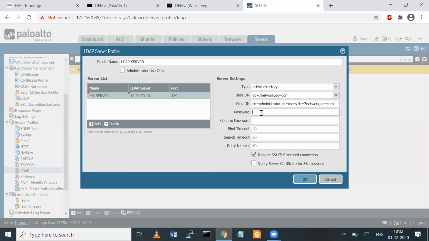After that you have to mention the correct password, admin@123456.